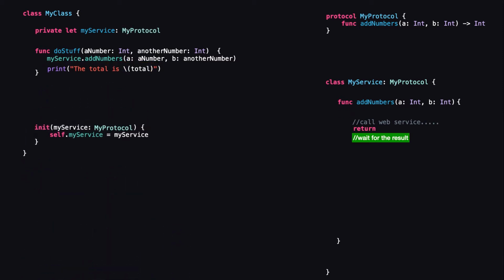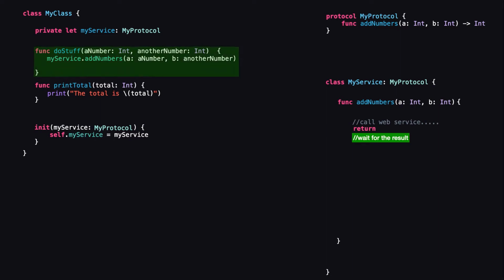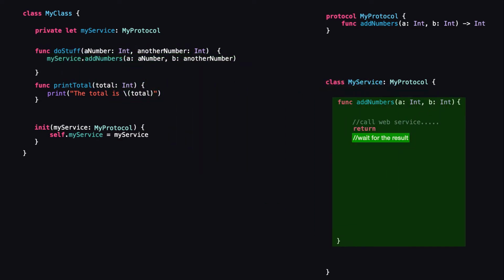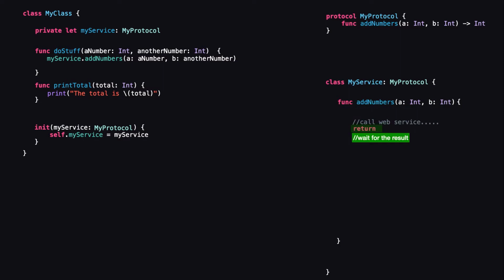So let us pull this out and put it in a different function. Now this function makes a call to this function, which is here, but it returns without waiting for the result. But we want to print the result of the calculation. For that, someone needs to call this function, ideally after you got the result. Maybe we could call the function like this. That would print the result.